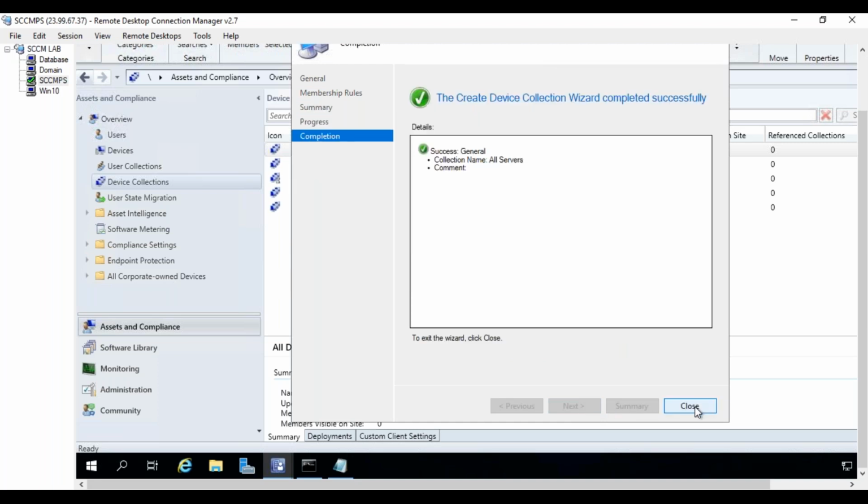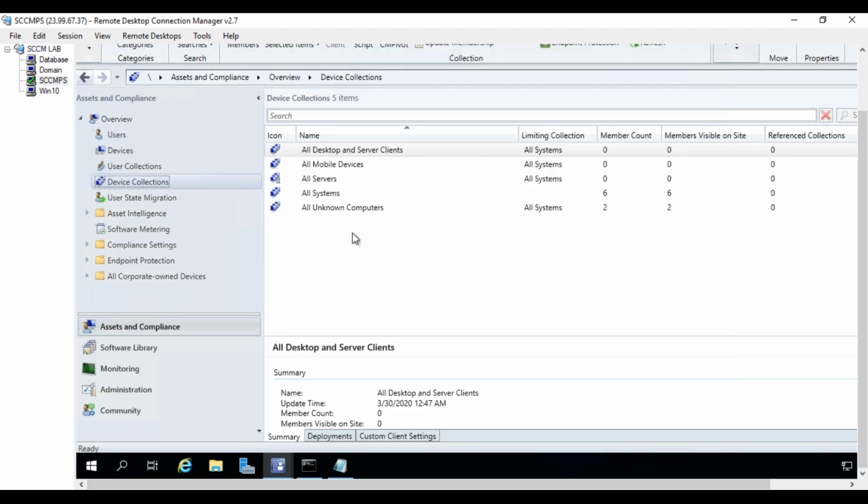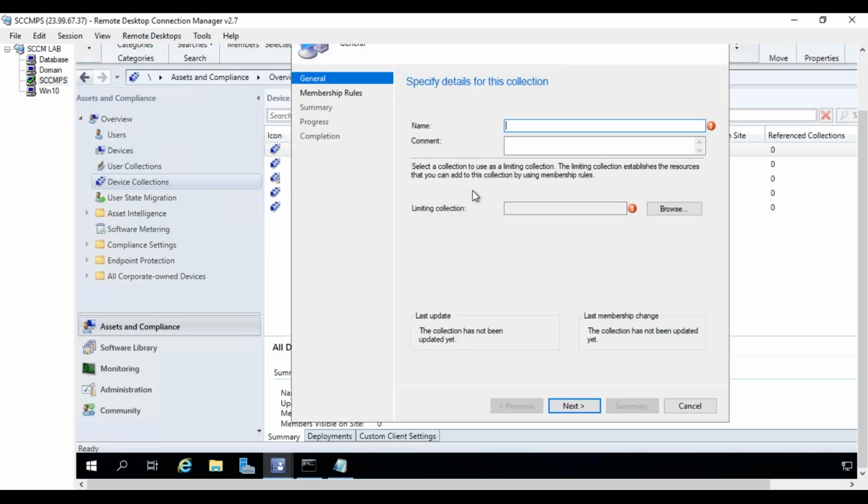Let's assume there are 500 servers in this collection. I'm going to right click and create another, let's say all Mumbai laptops.